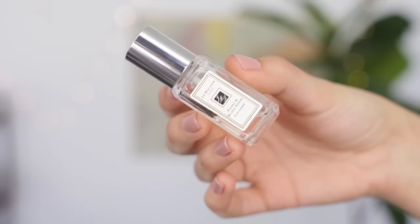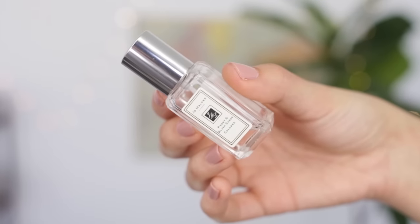The first thing that I have is my all-time favorite fragrance. This is a little mini adorable size of Jo Malone's Peony and Blush Suede. I can't even handle this — it is so cute. I've talked about this so many times. It's been my favorite fragrance for years. I wear it all the time and I don't like going anywhere without it. This comes with me always.